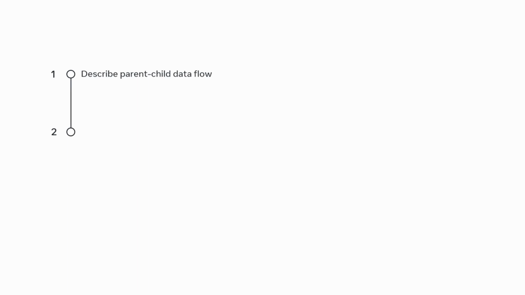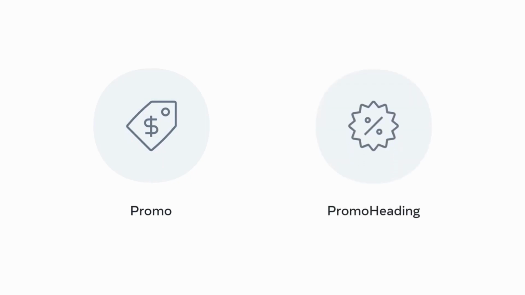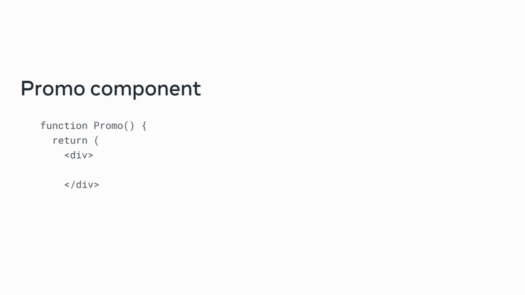By the end of this video, you'll be able to describe the parent-child unidirectional flow of data, and you'll gain an understanding of the hierarchy of React. Let's start with an example of two components which will be used in the same app. First is the promo component, which will return the content of the promo heading component that you will create later. To build the promo component, you can declare the function promo and then write a return statement inside of curly braces. This statement has a div, inside of which promo heading is called. This is then followed by the line export default promo to make the component accessible.